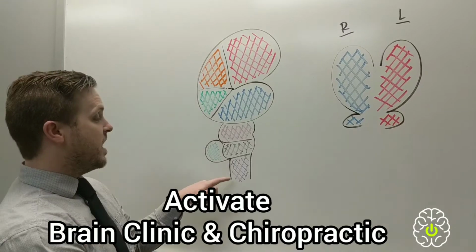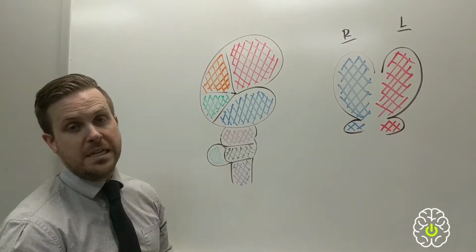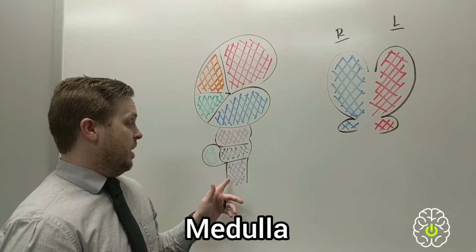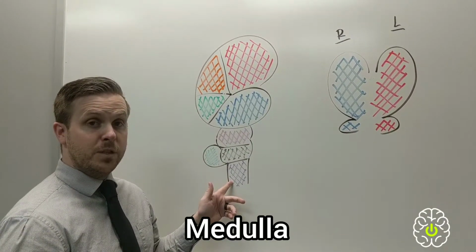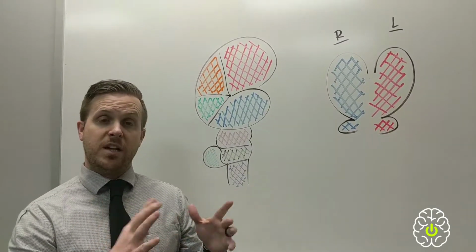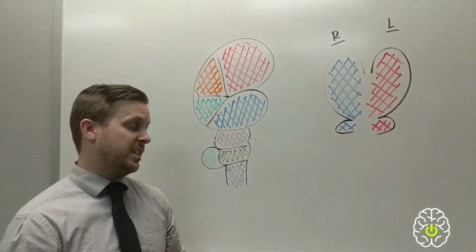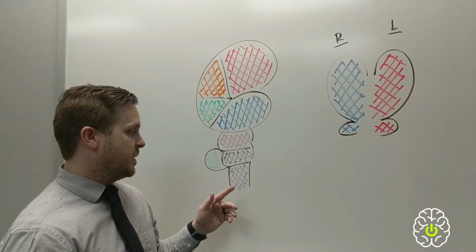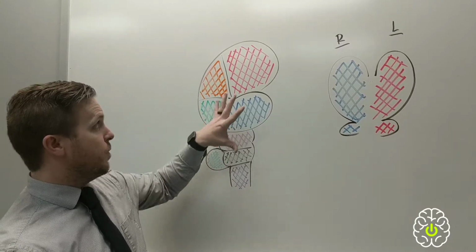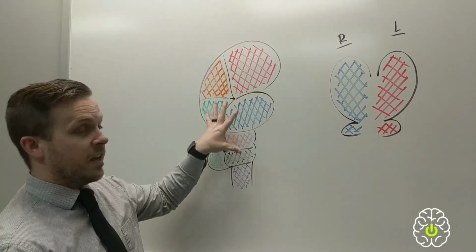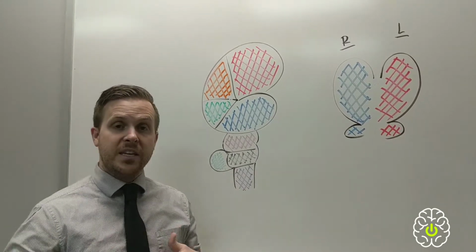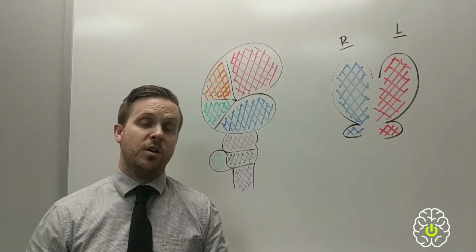Here to activate, we're talking now medulla, lowest part of that brainstem. Big parasympathetics. Inside of this medulla, we have the inferior olive, which is where the cerebrum and the cerebellum are sending a lot of their pathways through. It's connecting those two parts up. And it's also that last part before we get into the spinal cord. So all that information that comes out of the brain that needs to make a connection down to the body has to pass through the medulla and get down into the rest of the spinal cord.